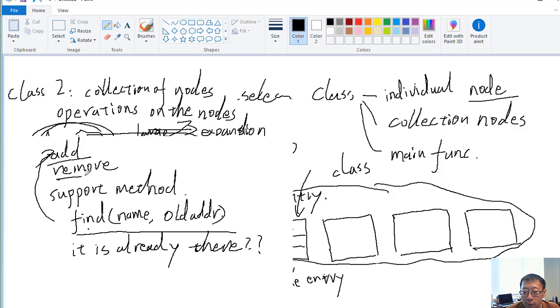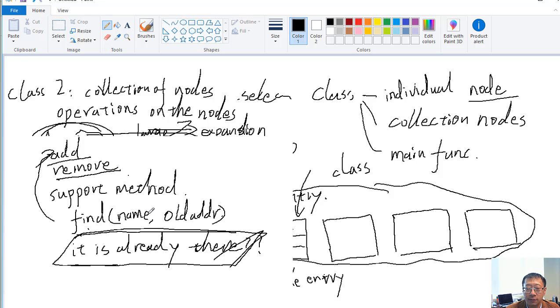Similar for remove: if you try to remove something, you need to search in the existing collection and see whether or not it's there. If it's there, you can remove. Otherwise, you cannot remove something that does not exist in the system. So that's why frequently you will need some type of supporting function.